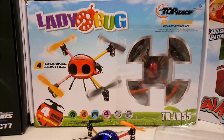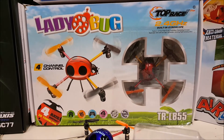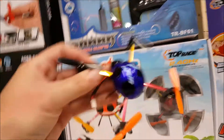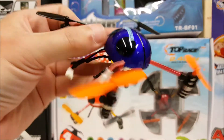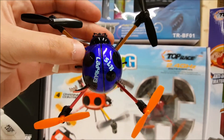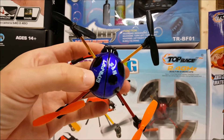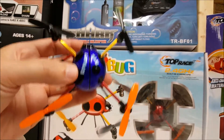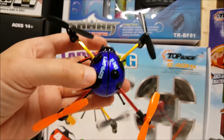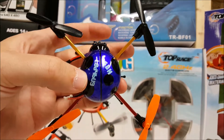Down here we have the TR LB55. I'd seen it advertised but never flown it until today. Let me tell you — this thing is fast, faster than most quads I have, and that's no lie. Here it is — it has metal construction; the arms are metal, not plastic. It looks incognito with the little ladybug shape, all docile-looking, but it is far from slow. Very fast yaw too. This thing surprised me like no other one I flew here.